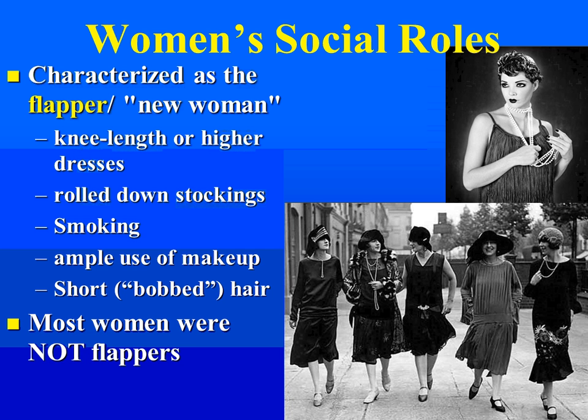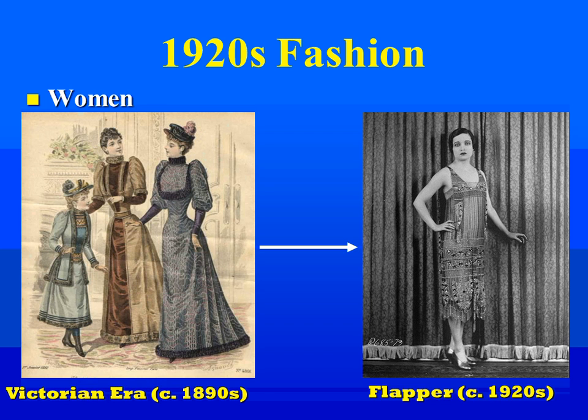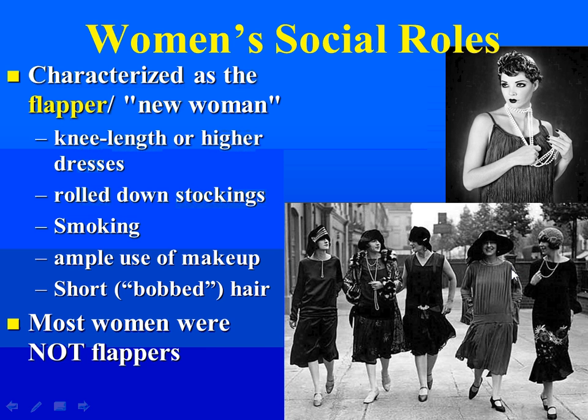The flapper look, I think, is something that most of you are probably a little familiar with, right? It exposes a good deal more skin than people who are accustomed to Victorian fashions, right? This is Victorian era, flapper era. And a lot of things like obvious makeup and short hair were considered scandalous just a generation or so before.